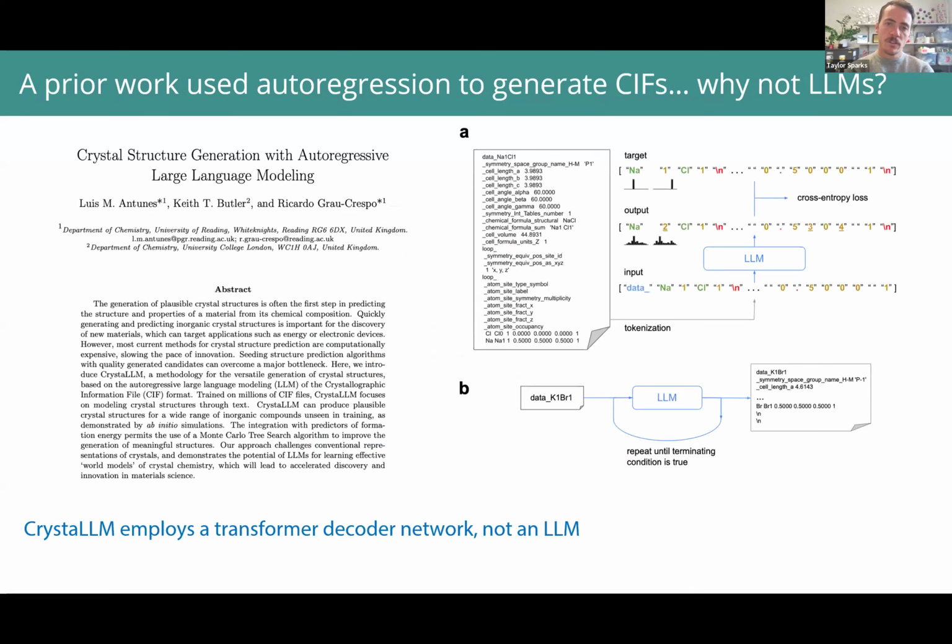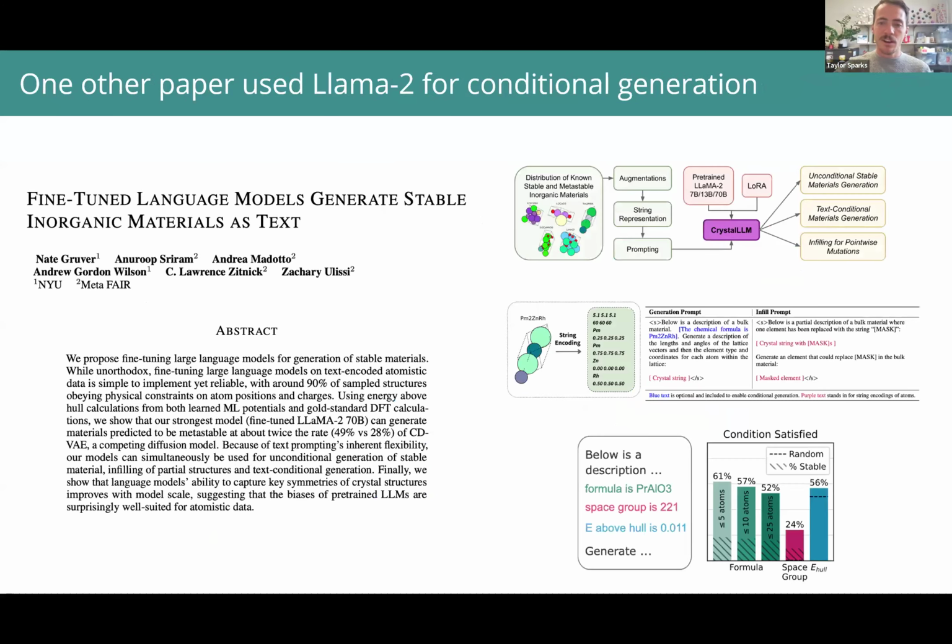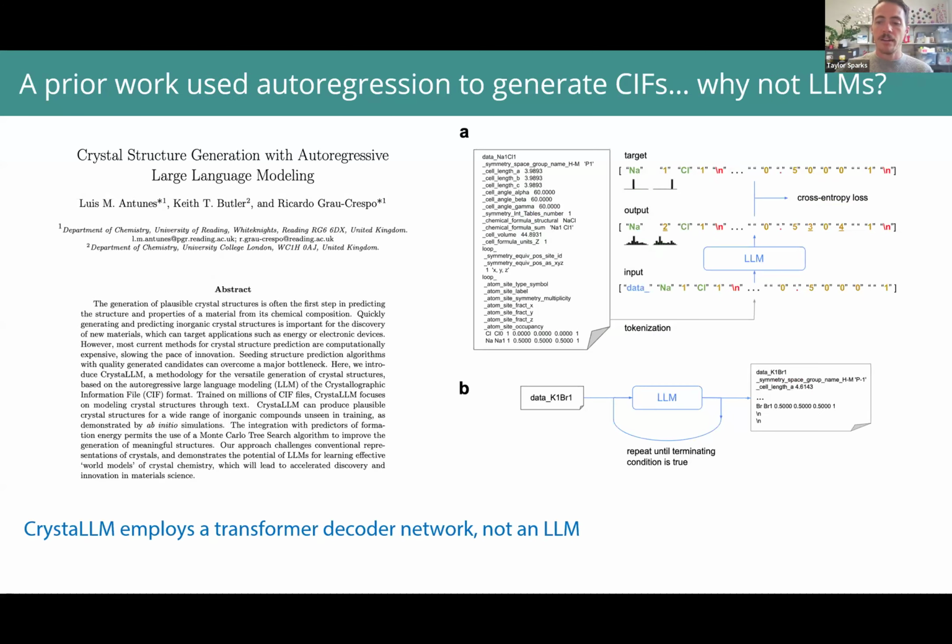But still, what they do is they train on a bunch of CIF cards, which are language, right? And given a lot of examples of those, all they have to do is provide the first entry of the CIF card, data_K1Br1. Basically, they're telling it the formula, and the LLM, it's not an LLM, the autoregressive model does the rest. It spits out a CIF card, and it wasn't actually terrible. The output of this is not that bad, right?